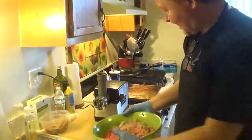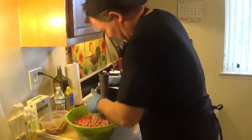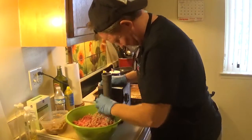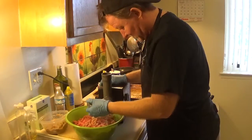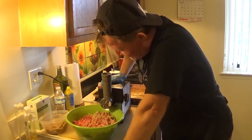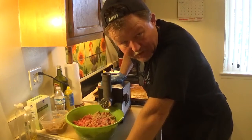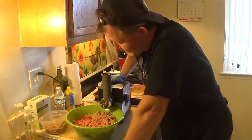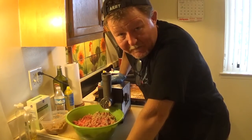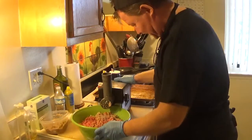Here we go, that's the shop. Grinding bones will be kind of, you know, sorta. And ground beef, pork and ground chicken. I'm not using veal because veal is too expensive. I am a poor bastard, can't afford it. Sorry, folks.